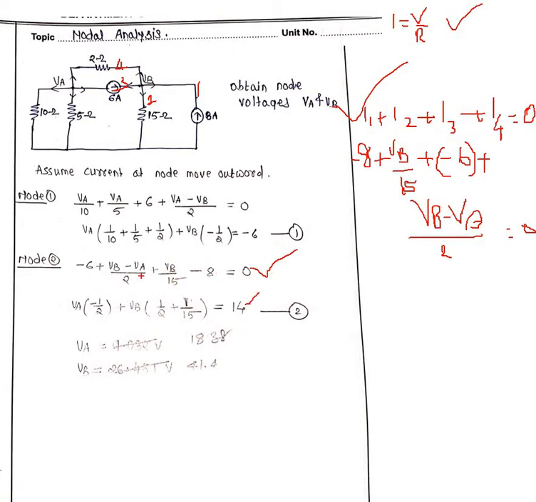The next one. Okay, here is a VB. So here VB is there. So VA only one term, so minus VA divided by 2. Yes, only one term. Okay, VB common into 1 by 2 plus 1 by 15. That's all. So now I get equation number 1 and equation number 2. Use the calculator or use that one theoretically, so find out the VA value and VB value. That's all about the node analysis.